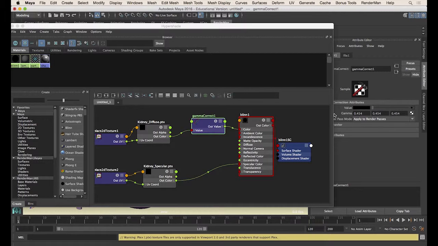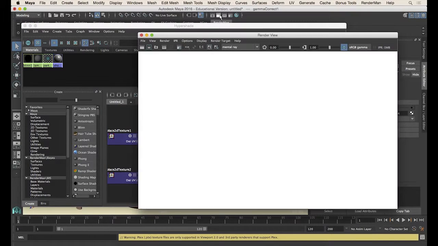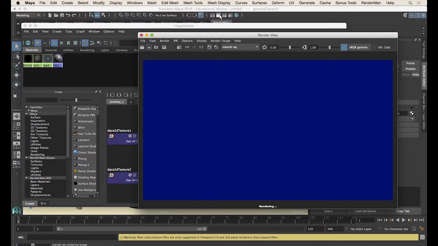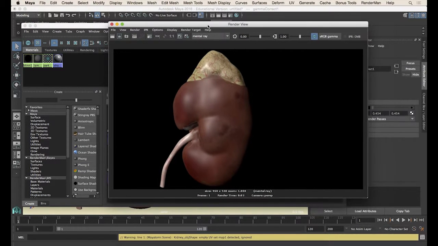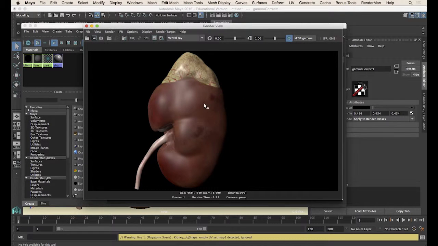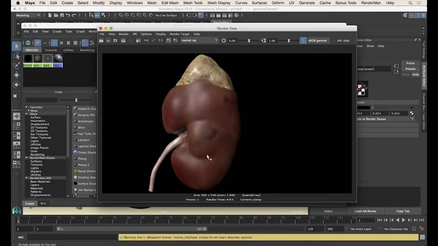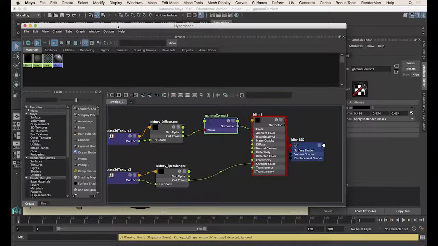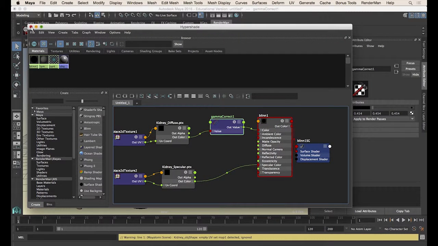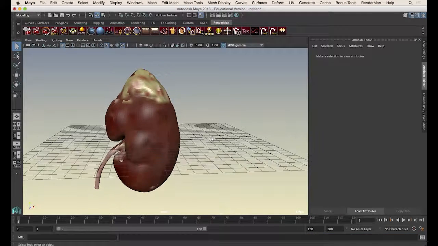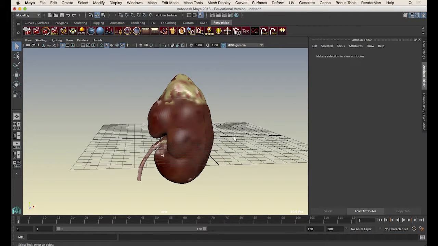And this is what you used to have to do all the time in Maya, but now they've got a brand new color management system, which is much, much better and much easier to work with, but for some reason the Ptex doesn't seem to like that. So I've changed the gamma, and now the texture looks the same as we had it in Mudbox. So that's just the weird gamma correct trick that seems to be required when working with Ptex. Okay, so that's Ptex painting in Mudbox.